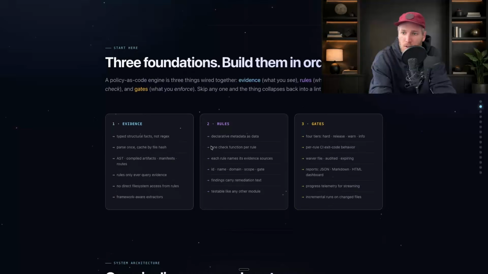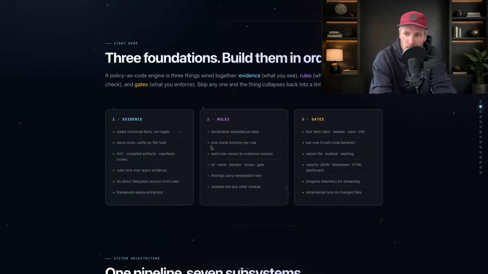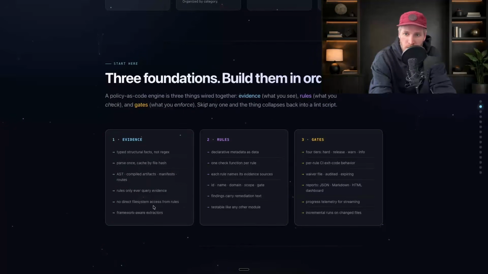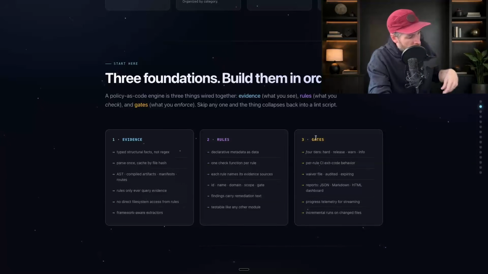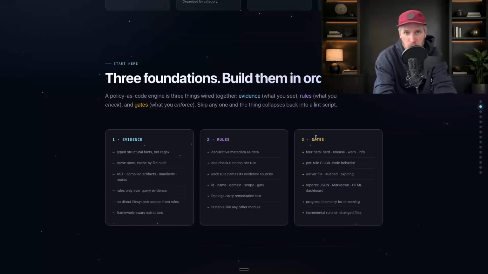So how do you build it and what is it at scale, right? And what it is at scale is 3 core levels. You have your evidence gathering, you have your rules, and then you have your gates. The evidence gathering at scale, why it becomes complex is a couple things. One is you want to figure out how to optimize the scraping of your code base, right? You don't want every rule to do a full scrape of the code base. So you end up creating evidence buckets, because different rules need to look for different things. You create a bunch of different evidence buckets that the rules are all mapped to and look at.